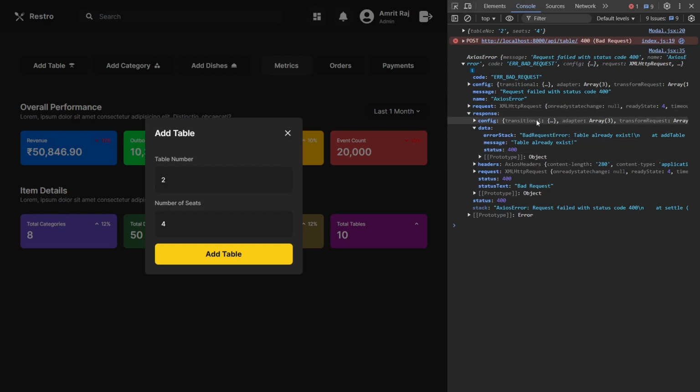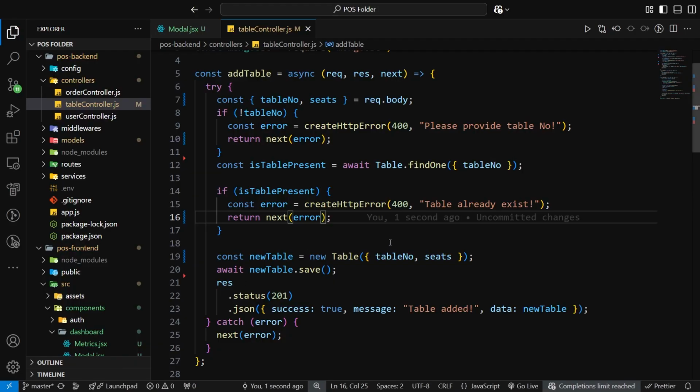So let's create an alert here first so that we can see it more clearly.